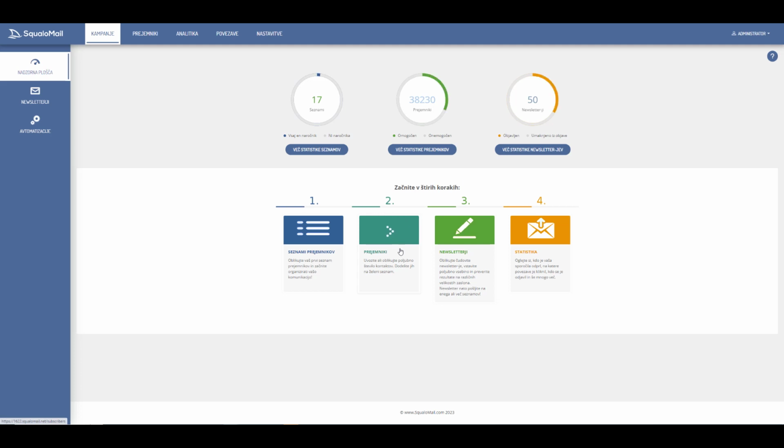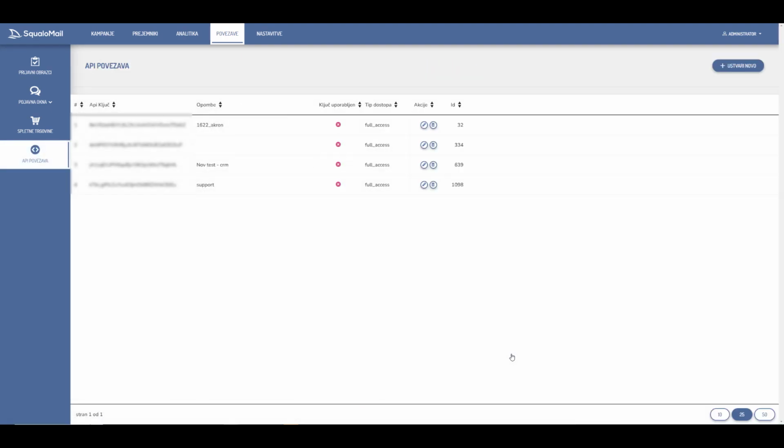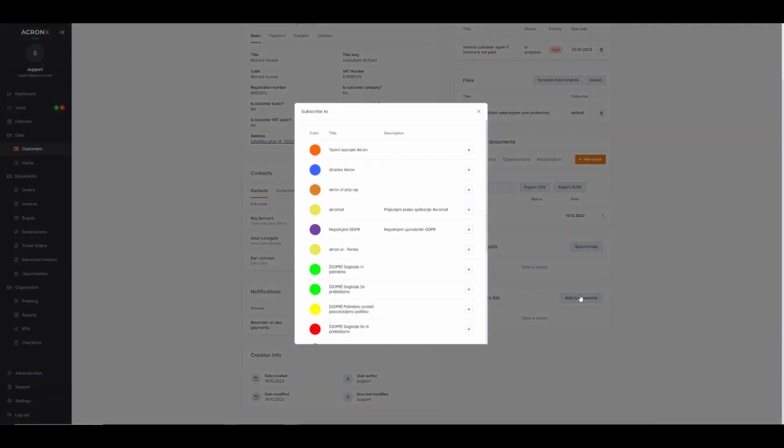To get an API key, go to your SqualorMail account, click on Connections, select Connection through API, and create a key. To make the key work, copy it, go back to Licensing, and paste the key into the API key field. Click on Update Company CRM. And now you're able to add customers to newsletter lists through the CRM.